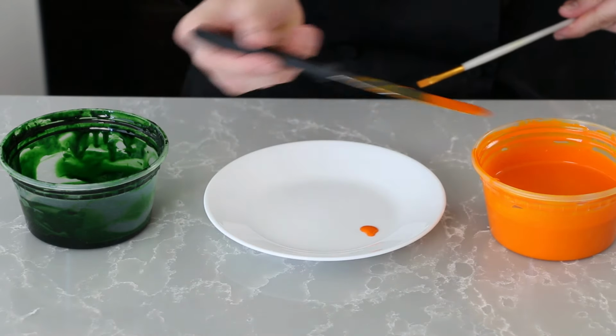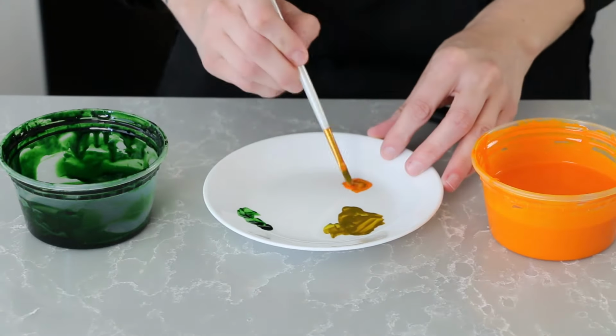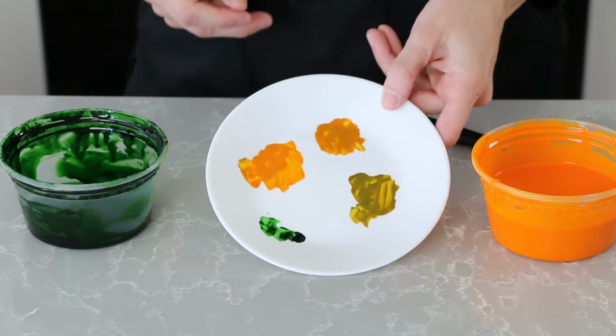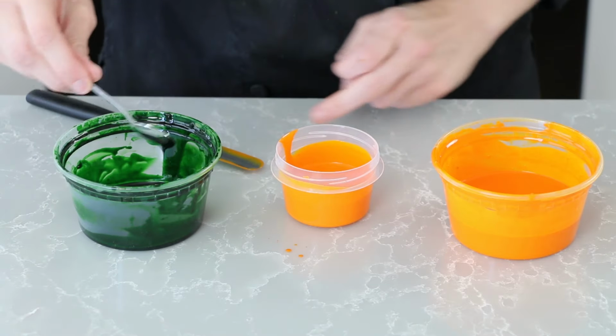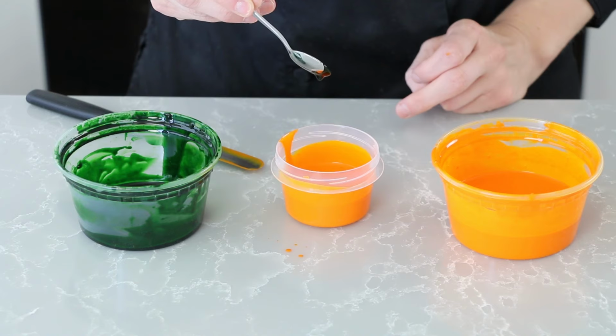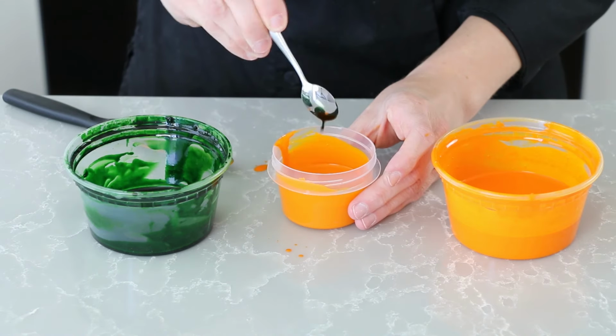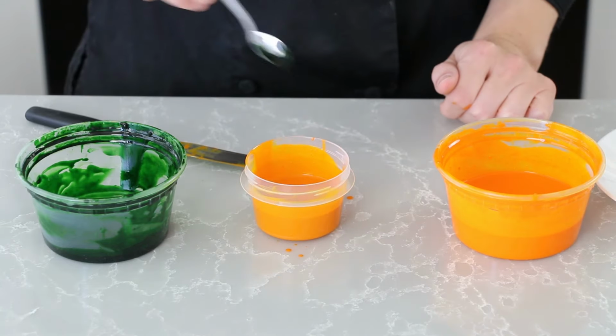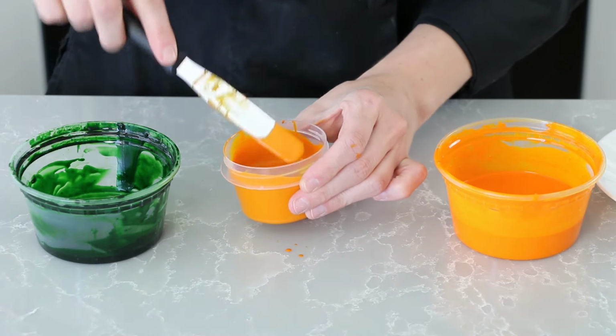First, I had to get my cocoa butter colors ready. I had mixed my orange color earlier for the first failed design. I just took Chef Rubber's pre-colored jack-o'-lantern orange and slowly added in some of Chef Rubber's jade green. Adding the green helps dull the orange just a little bit and makes it look more earthy and pumpkin-y rather than being a bright, bright orange.